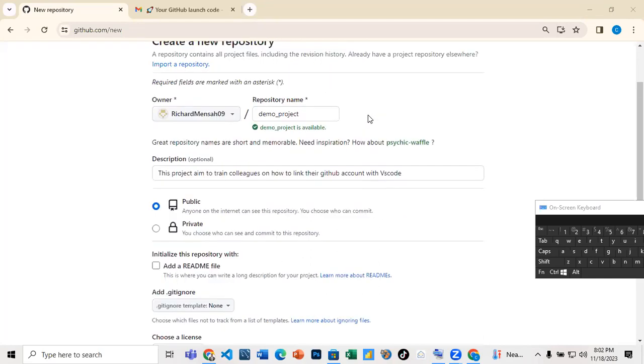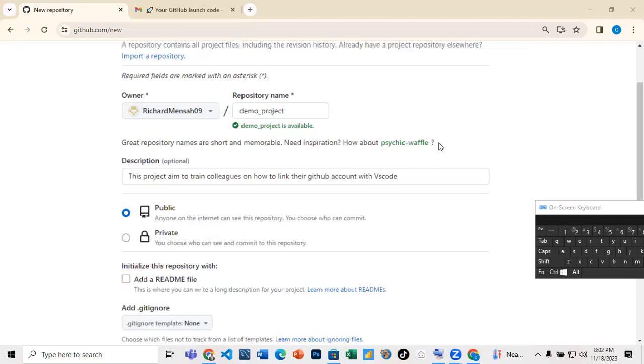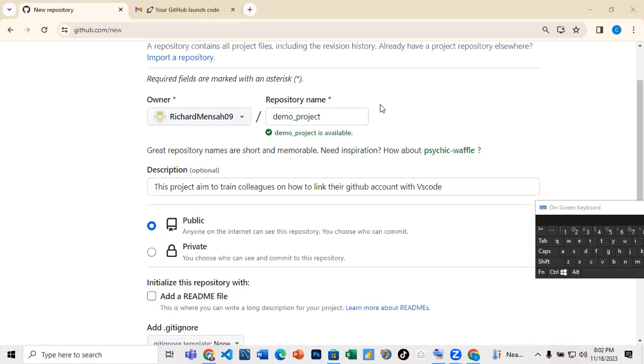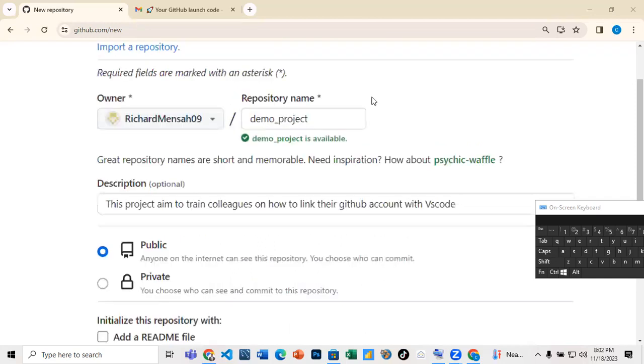Can we move on? Please, if any other person has an issue, you can let us know, okay? We are all for each other, and we are here to assist one another.